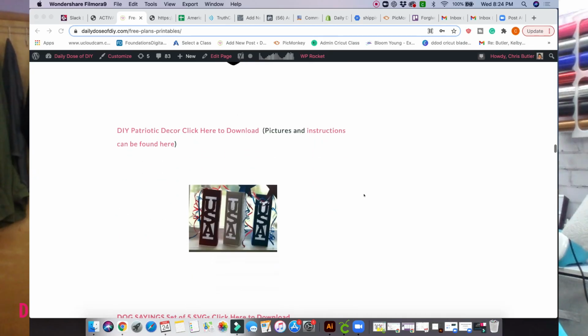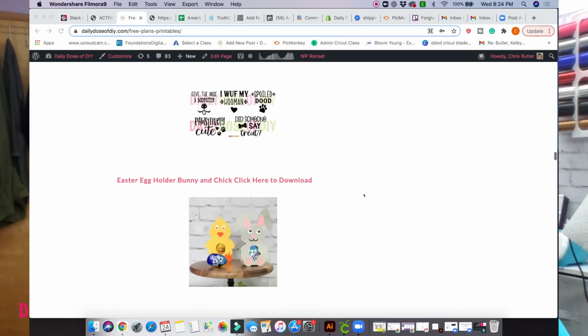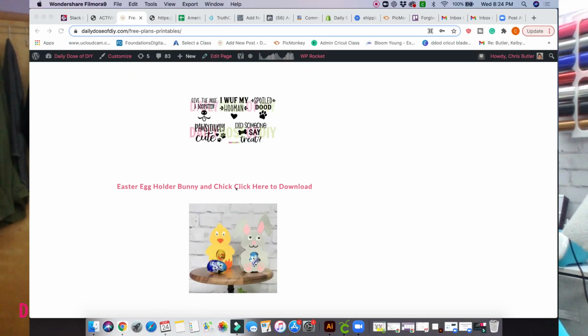Also, I wanted to remind you all SVG files in my free library are in alphabetical order. So when looking for these, you're going to scroll to E for Easter Bunny and the Easter Chick. So once again, you'll find these free SVGs under the E button.